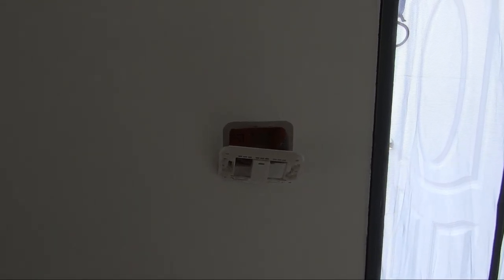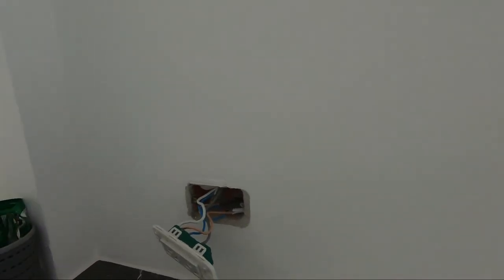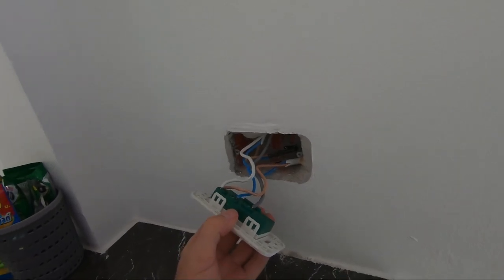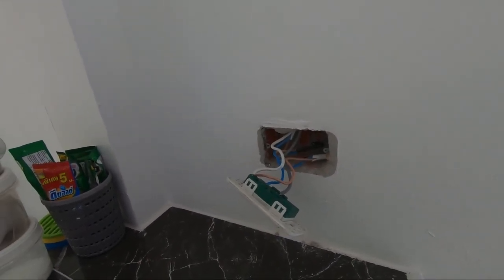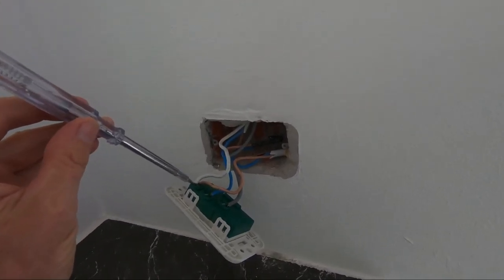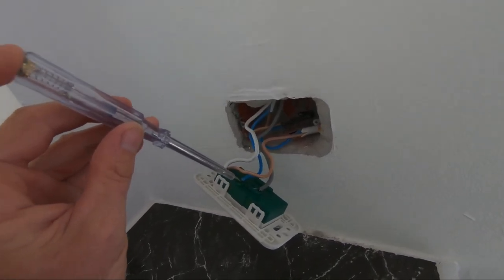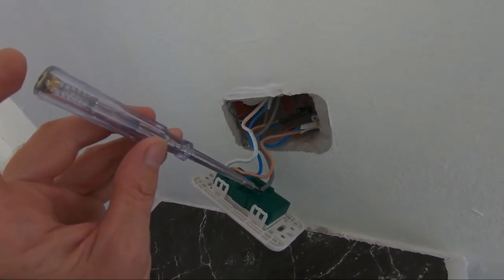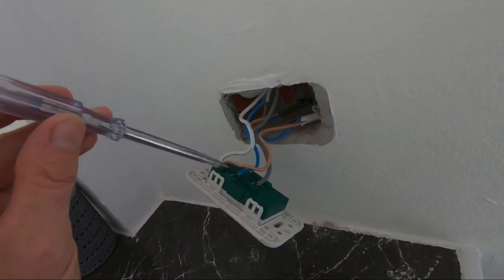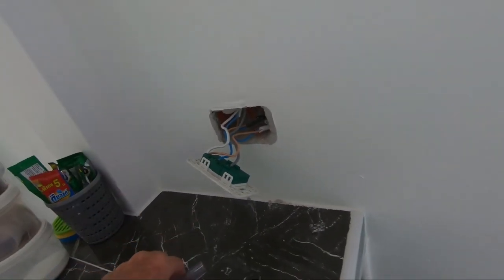Gosh, my memory is bad. The connection I need to deal with is not in the light switch, it's in the power socket. Or behind the power socket. So I've turned the fuse off that controls this circuit, but I am going to just check that there's no power running through to it. Nothing's lighting up there. Check it again. Right.